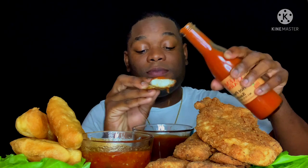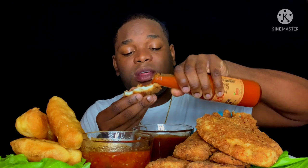All right, let's try some of this peach hot sauce. This smells good. This is straight from Georgia. Ooh, and it's nice and thick. It's not that spicy, but you can taste that they use fresh peaches in there. It's not a thin hot sauce either.